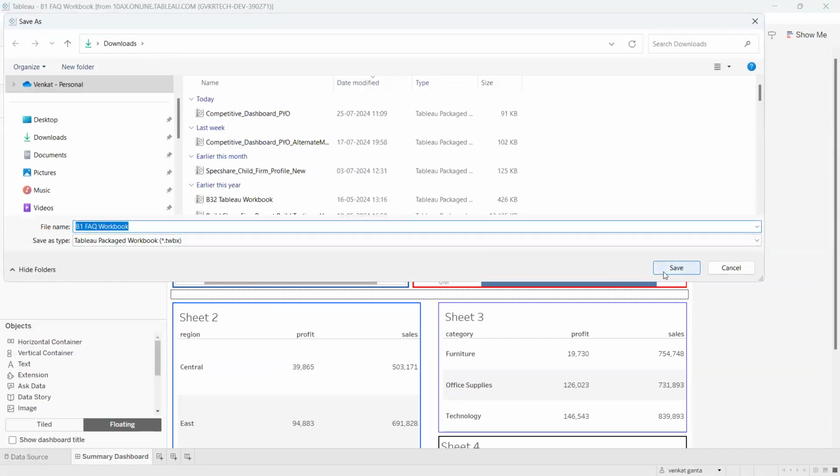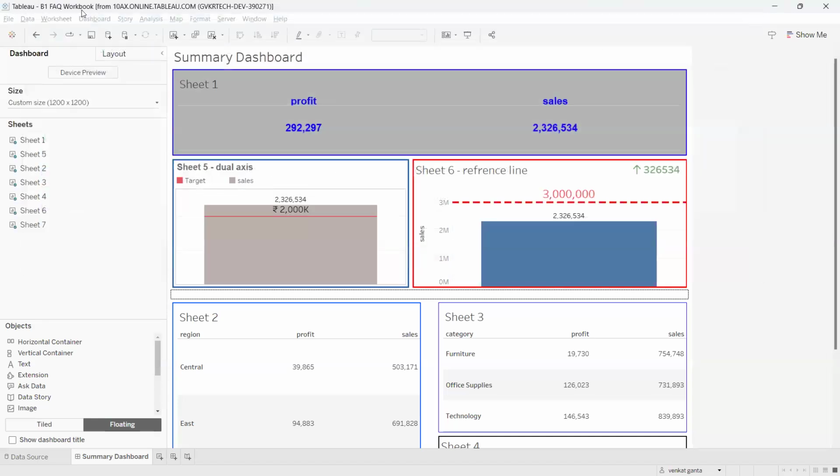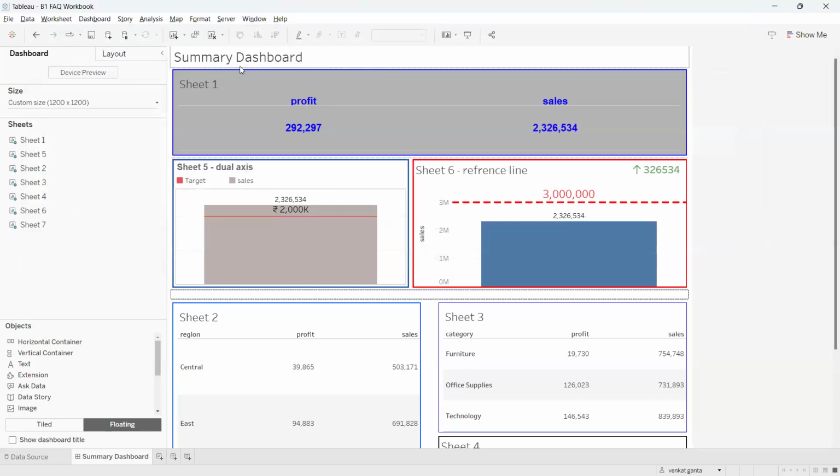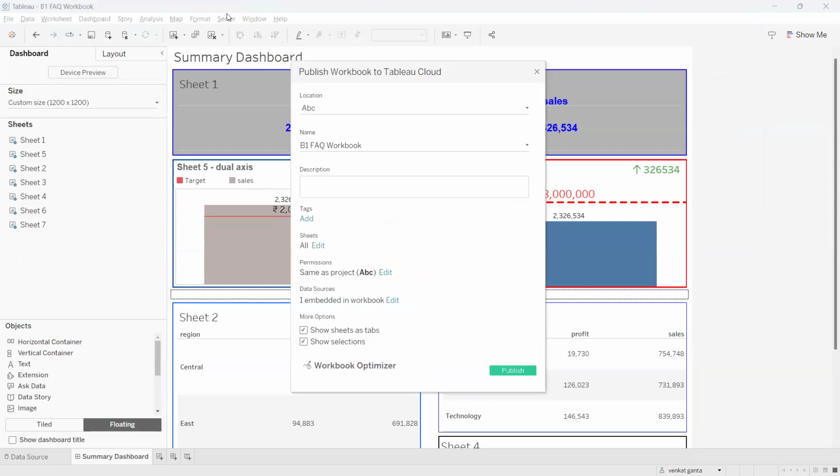So what I told you before logging off, we have to publish our workbook to the Tableau server always. Don't save it in your local system. In the interviews, to test you, they will ask whether you save your workbook in a local system or Tableau server. You can say we save it in the Tableau server. They will also ask what options you can see while publishing the workbook. So just remember all these. I don't want to tell you because you can see all these options in class 4.